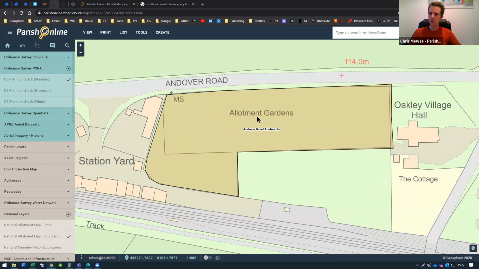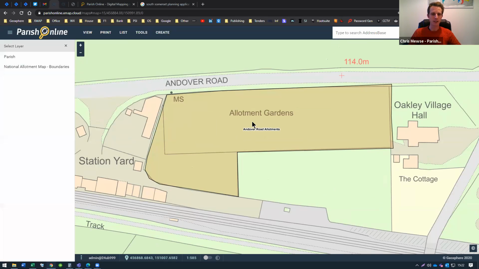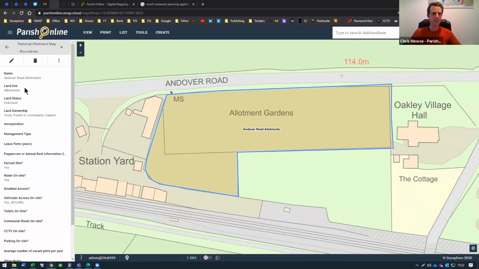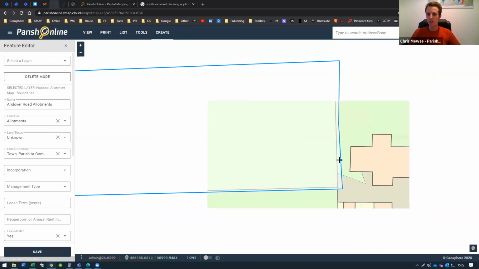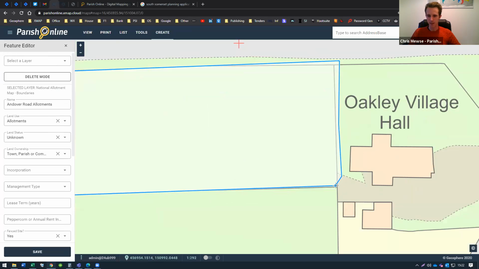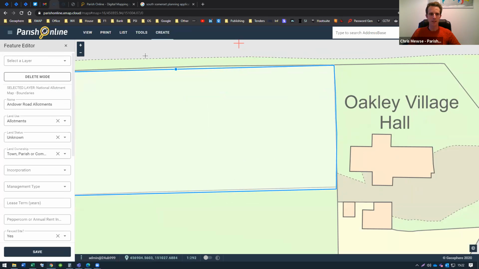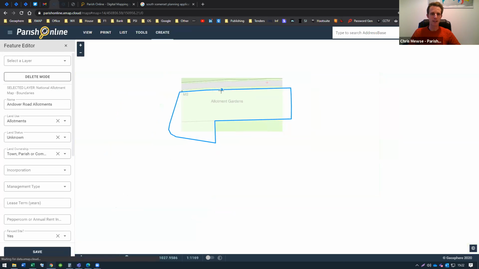And if it's one that's already existing, I can click on it and go into the editing tool, the editing option for it, and I can add extra information about it. So if I come into it and say, well, actually the geometry or the shape of this is wrong, I can come in and change that shape. So I can go and make adjustments to it as I like until I'm happy with that.